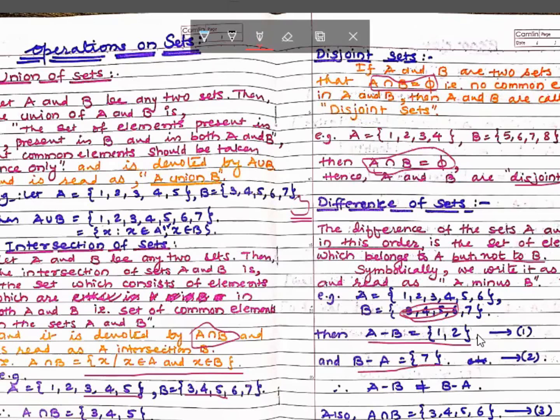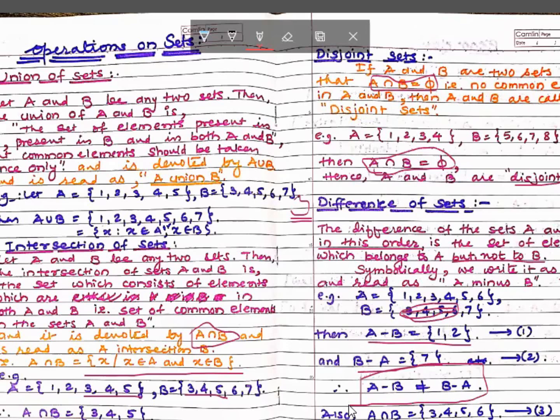So from these two calculations, A minus B and B minus A, we should conclude that A minus B and B minus A are not equal. Okay, so A minus B is not equal to B minus A. This we can conclude from this example, that when the order differs, they are not equal. That is either A minus B or B minus A. So it is not the condition that they should be equal always. In some examples they may be equal, but mostly they are not.